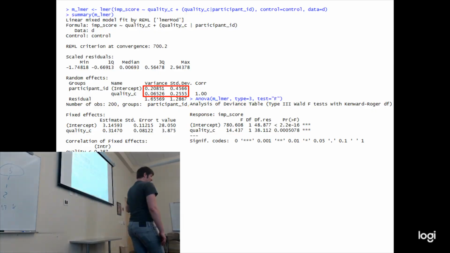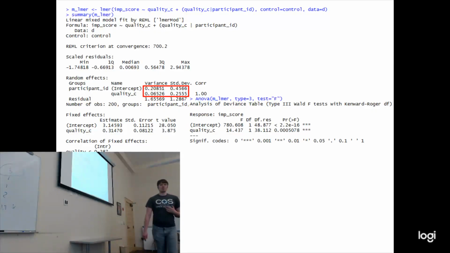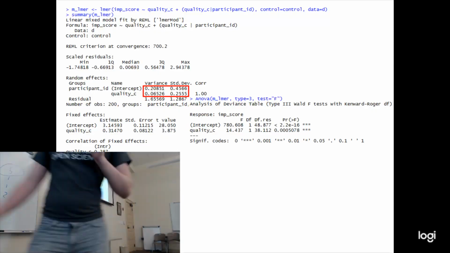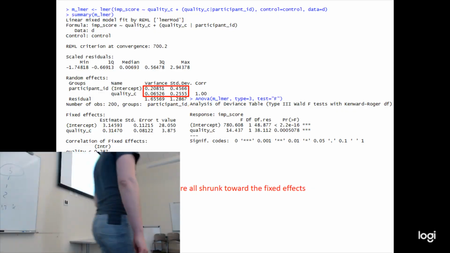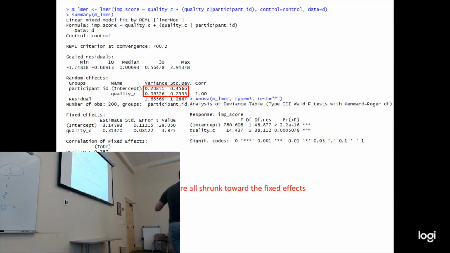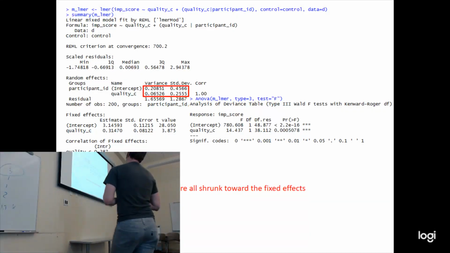These right here are the random effects, which we've seen before. But one thing that's new in this model is that we now know that these are shrunken towards the fixed effects. That's to protect them from being really crazy due to rating error. Is that why the correlation is 1? If we're shrunk towards fixed effects?